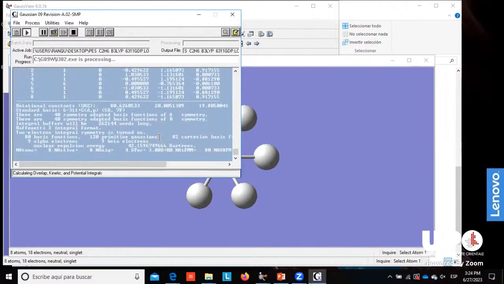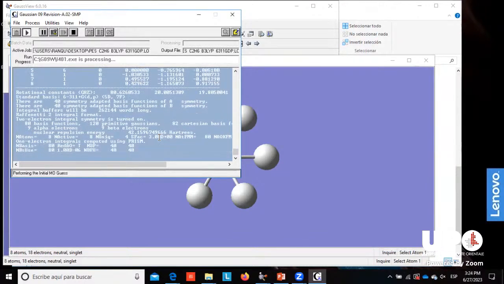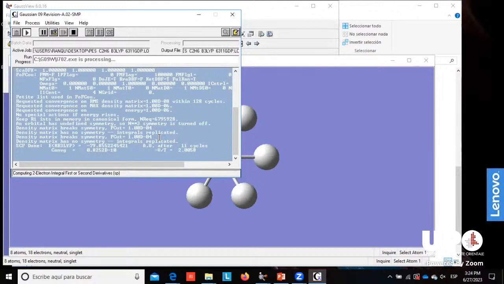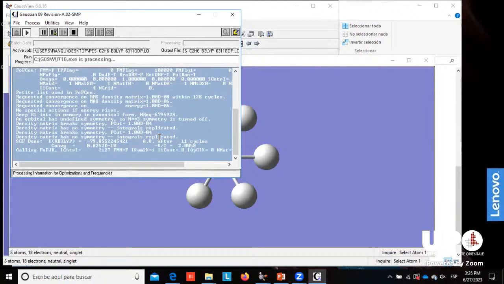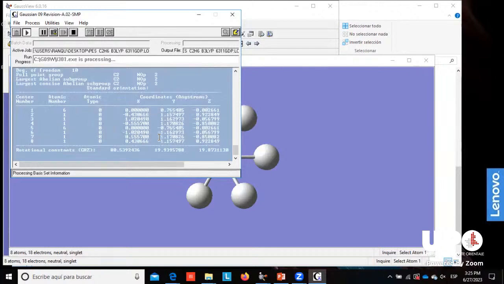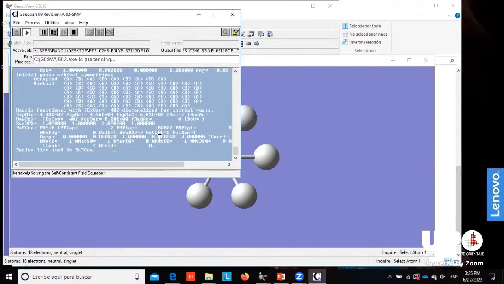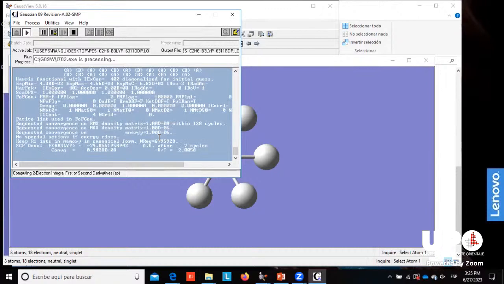So what we are doing right now is actually, for each of those 13 steps, we are relaxing all the coordinates of our molecule except that dihedral angle that we are selecting, okay? So except that dihedral that is constrained by the instruction that we have given to the program, all the rest of the coordinates that describe our molecule will be relaxed.